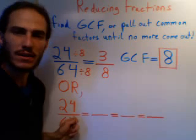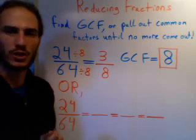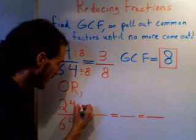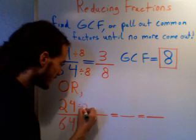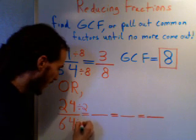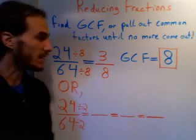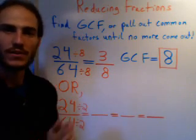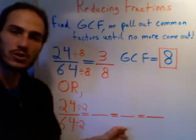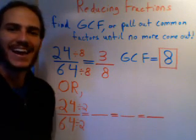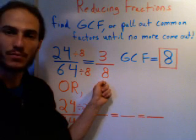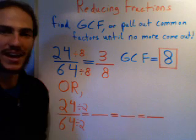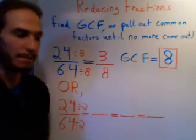And we want to just start taking any old common factor out of top and bottom. When both numbers are even, you know that a 2 will come out, will divide out of both numbers evenly. So we're going to go ahead and divide top and bottom by 2. And again, if you don't know the GCF, just start with any common factor. The only downfall is you probably have to do one or two or even more steps and make sure that you get to that final simplified form. The advantage with the GCF is that you only have to do one reducing step.